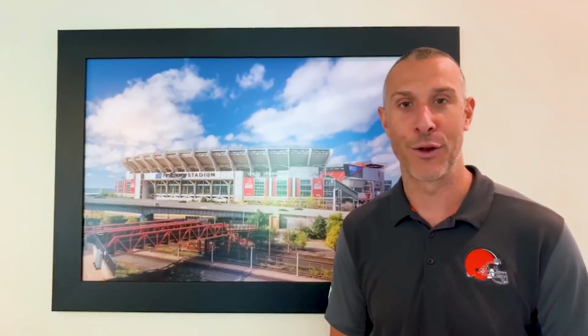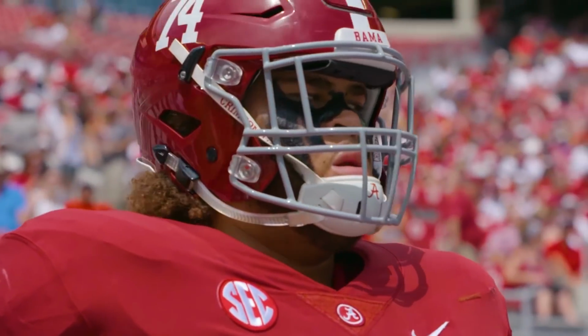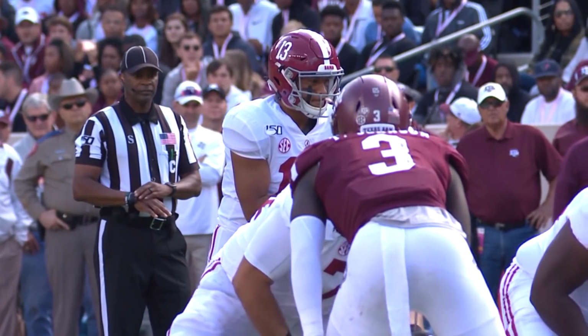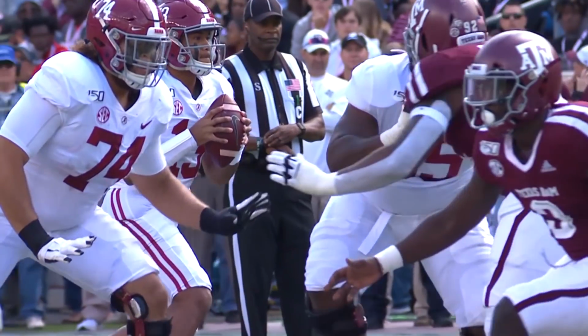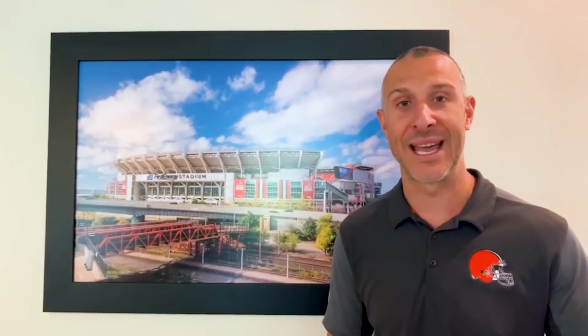Oh no. They go to the draft and they get Jedrick Wills with the 10th overall pick. Regarded by many, including our good friend, the Hoff Joe Thomas, as the top tackle in this draft. The Browns hoped they would get him, weren't sure he would be there at 10, and good fortune had it so that he was. And they pounced on the pick, and they are thrilled to get him. So 2 new tackles into that room, and they are your projected starters. Conklin at right tackle and Wills at left tackle.